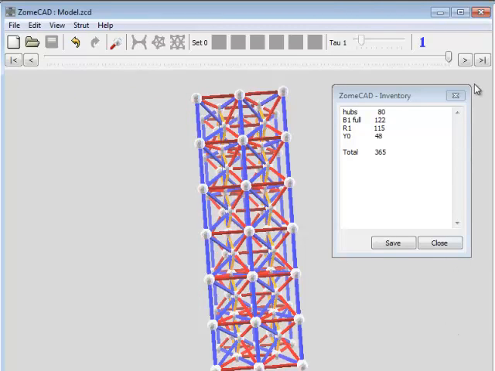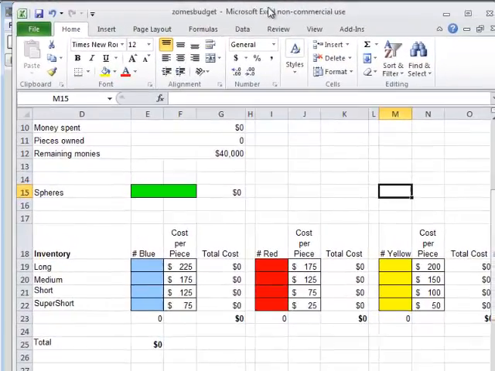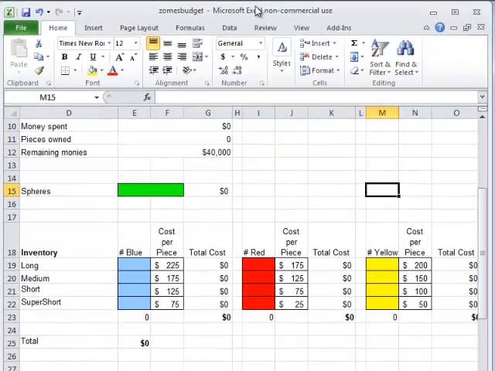Now that we know how many pieces we have used, we need to check our budget to make sure we have not gone over budget. This is something you and your group should be doing periodically throughout the building process to make sure that you do not have to make adjustments to your tower prior to the day we test them. So the first thing we should do after we have our totals is to pull up our budget sheet, which is located in the Open Area Network folder. Once you do that, you will see it looks something like this.